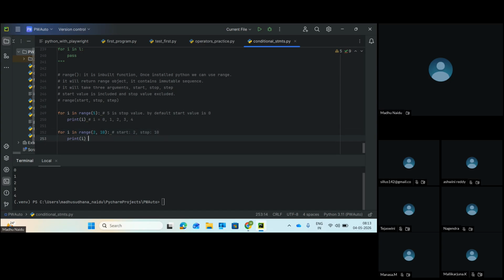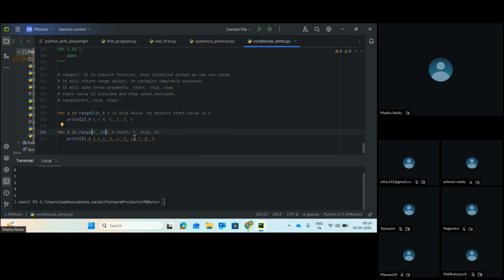First time i will be 2, then 3, 4, 5, 6, 7, 8, 9. What about 10? Is 10 included or excluded?